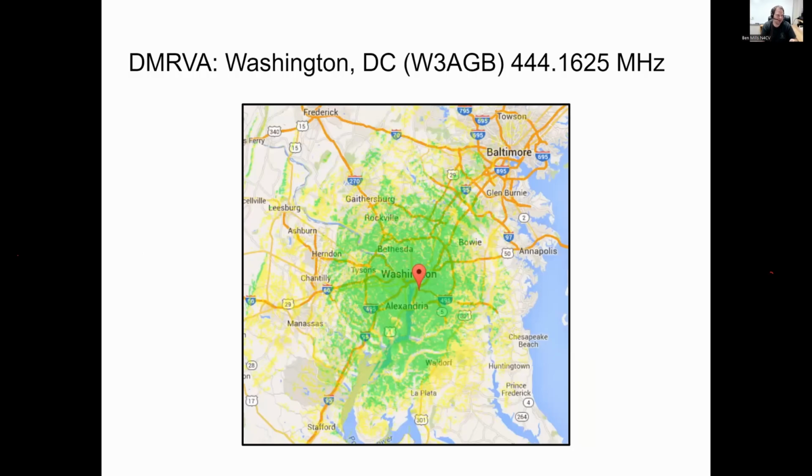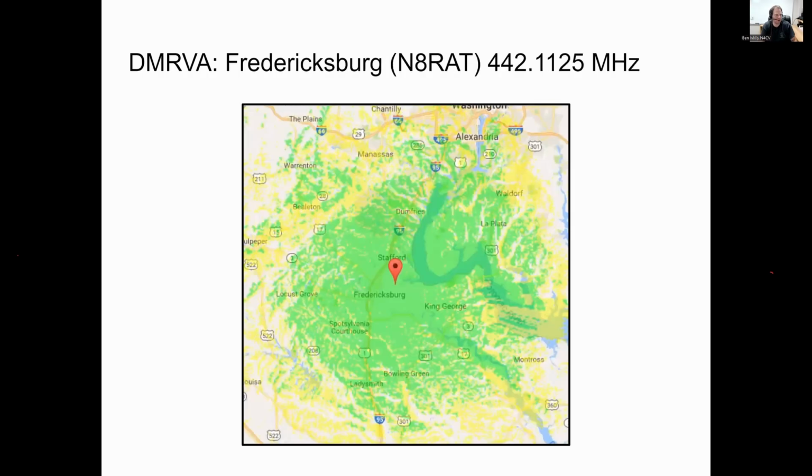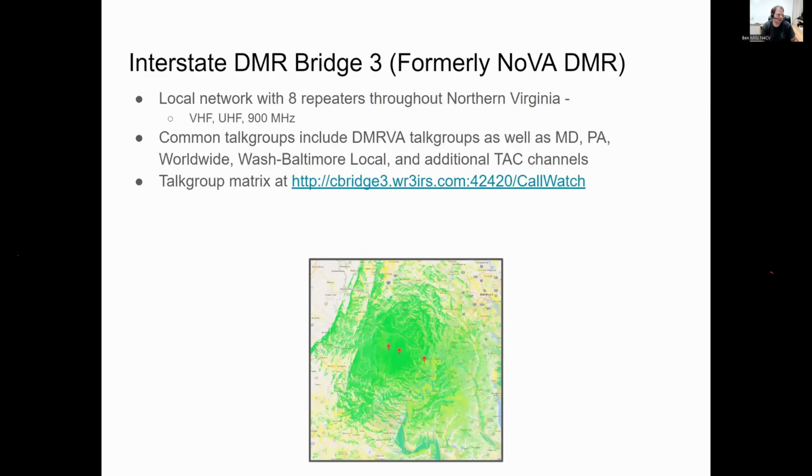In DC, we still have the W3AGB in Alexandria. Linden is a great repeater out west along the ridge near Very High. I have great coverage from it. I live out in Loudoun County. It covers a lot down into Fairfax. You can see the shadow of Bull Run Mountain here by the Plains, but there's at least one repeater up on Bull Run Mountain that can fill in there for you. Going down 95 toward Fredericksburg, there's a repeater. Alexandria Club has a repeater.